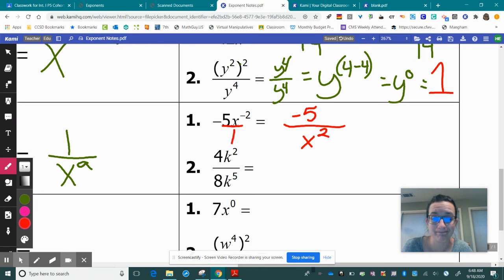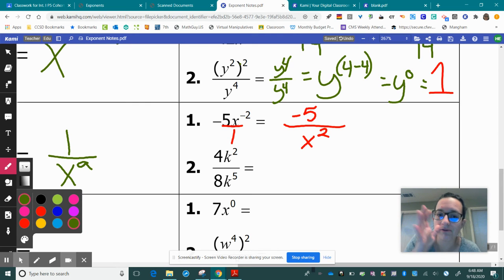Weird? Oh, yeah. The toughest rule? Yep. Now, some of you are like, wait a minute, number 2 doesn't have a negative exponent, Miss Heisberg. What are you doing? Okay, let's simplify as we did last time. With our fraction, we have 4/8. What can 4 and 8 both divide by? They can both divide by 4. 4 divided by 4 is 1. 8 divided by 4 is 2. So we simplified that fraction of 4/8 to 1/2. Ready to go.